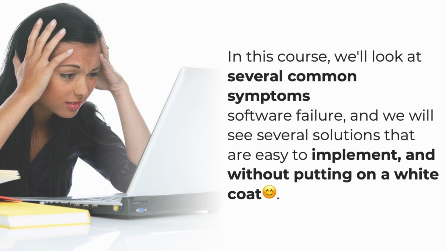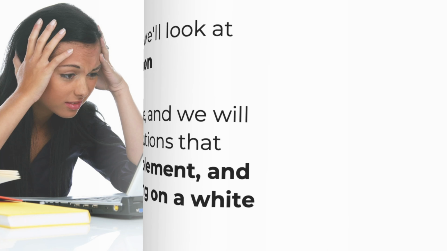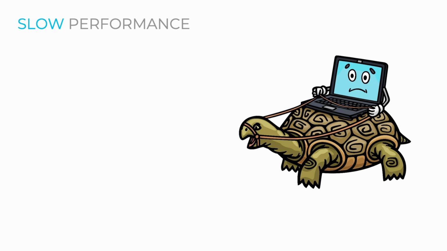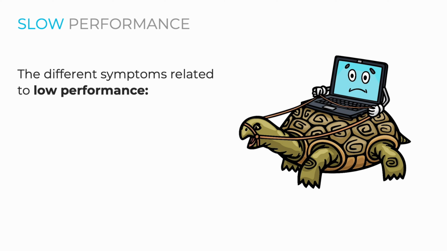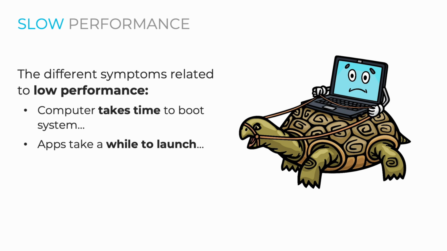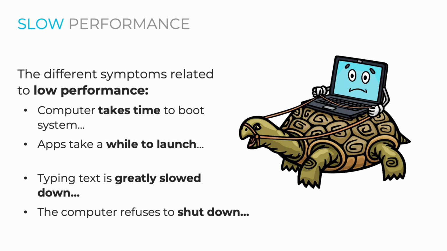Slow performance. We start with the problem of poor performance. Here are the different symptoms related to this low performance issue. The computer may take a long time to start the operating system or even become unresponsive. Applications can also take a while to launch. Typing text on the keyboard or using the mouse is greatly slowed down. And also, the computer may refuse to stop.